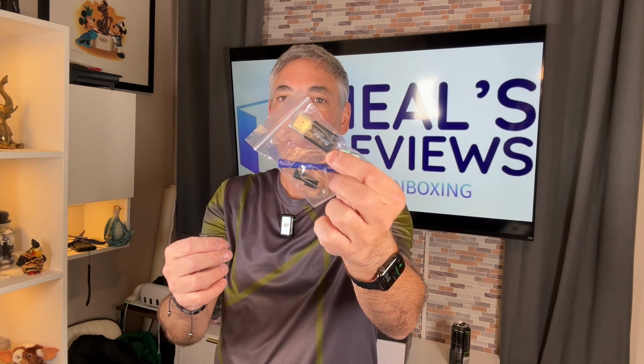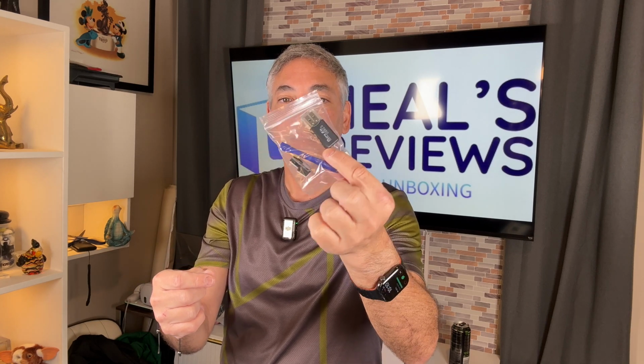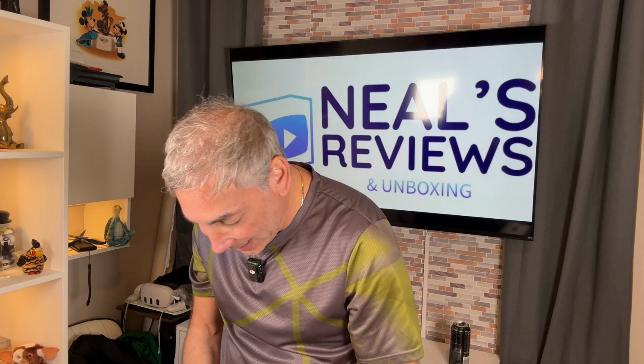We have the little adapter, I guess that's going to connect it to the computer, so you can connect to it there. Oh, the micro SD reader, and a little ejector tool, and some sticker stuff just to run the wires, and a little pry tool so you can run the wire around your dashboard. So that's everything that you get in there.